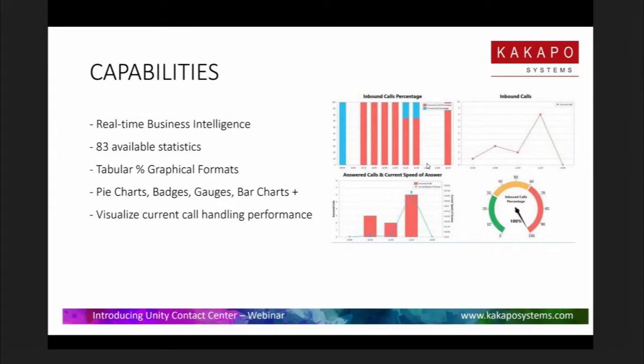There's two types of orientation or layouts that you can have for the dashboard product. One of those is Tabular, which we're going to look at. That's often quite good for showing detailed statistics if you wanted to drill in. And also we have graphical formats, which is the focus of this presentation today. We have a number of badges and dials and gauges and everything else. With that, let's jump in and have a look at it.